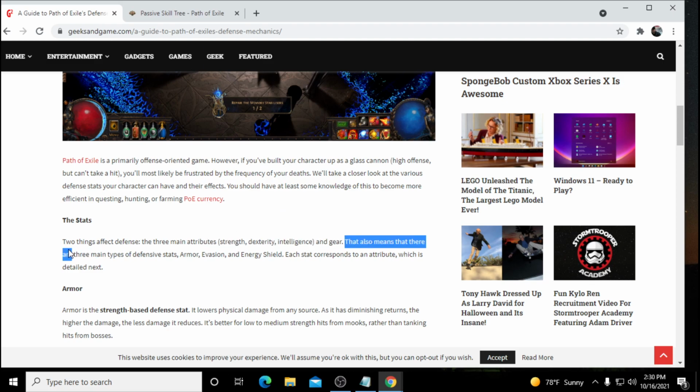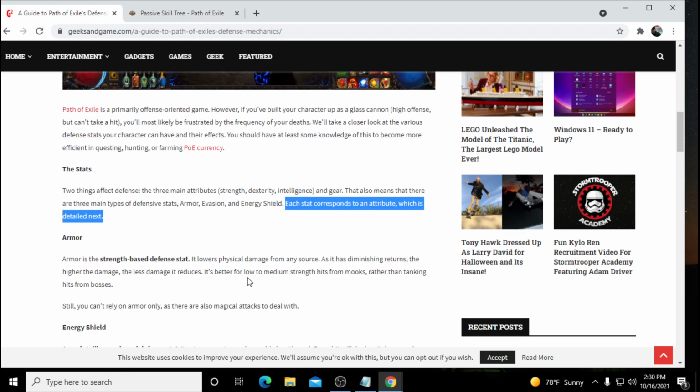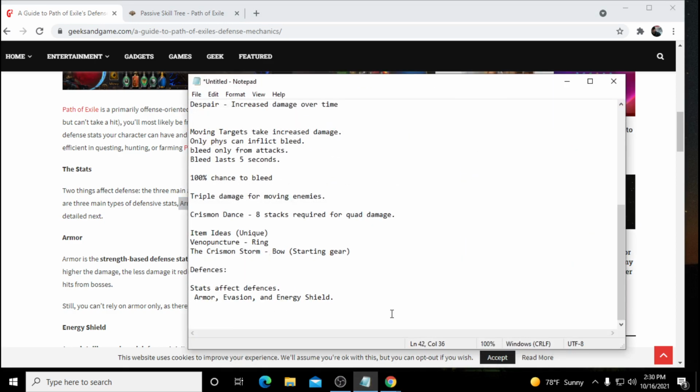That also means there are three main types of defensive stats: armor, evasion, and energy shield. Each stat corresponds with an attribute, which is detailed next. Okay, cool. So we get armor, evasion, and energy shield. I'm just going to Ctrl+C and Ctrl+V. Awesome.